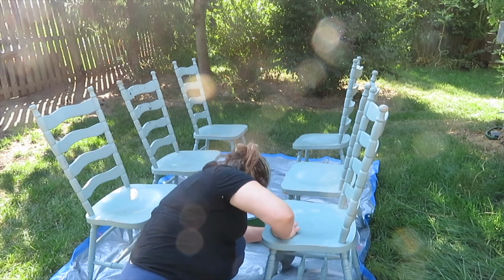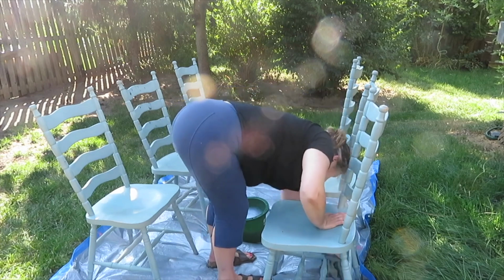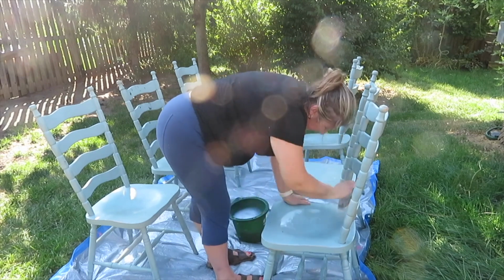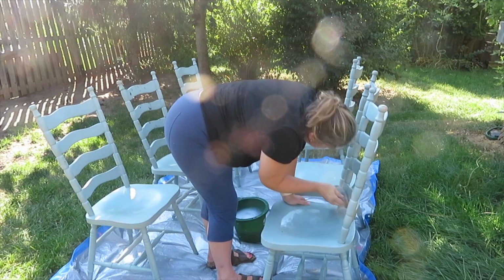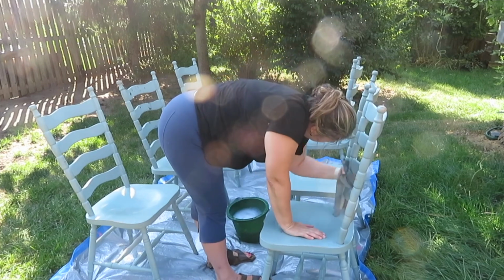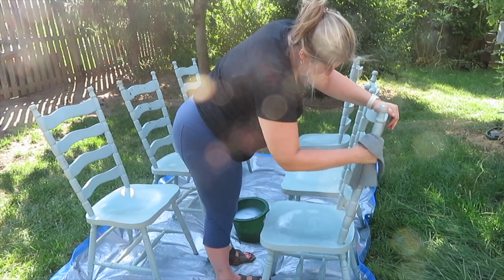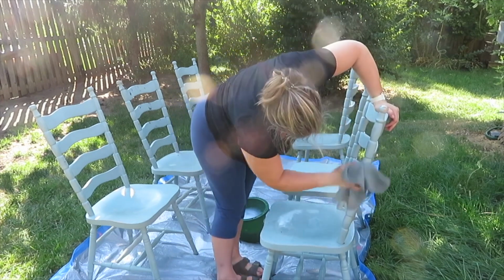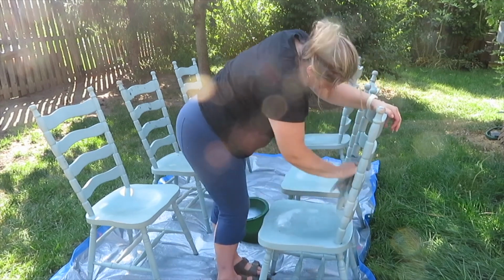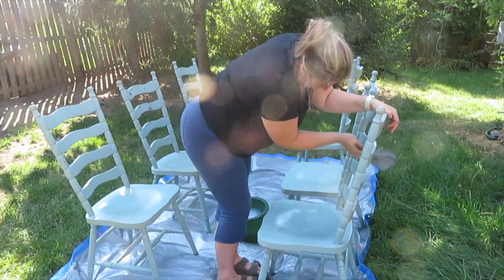I did end up using the Bear chalk paint in the color, I think it was black, but I'm not 100% sure that's what it's called. And I did go through a container and a half. I probably have about half a container left, and I did water the paint down a little bit because it was chalk paint and it is quite a bit thicker. But I still ended up using quite a bit of paint. But it took me a quarter of the time that it would have taken me to paint it with the brush.